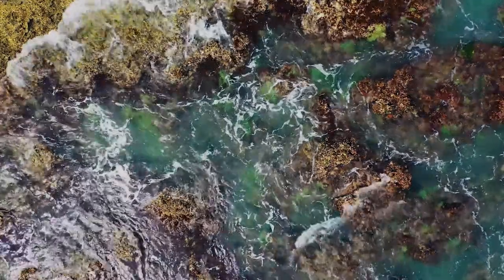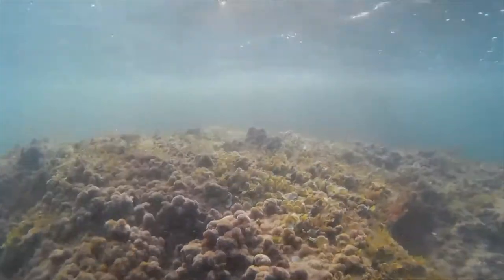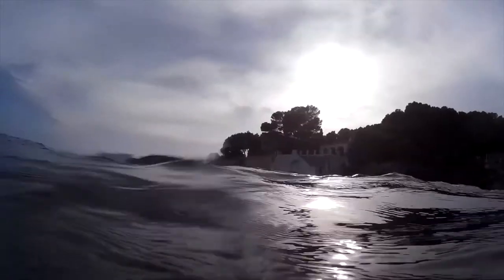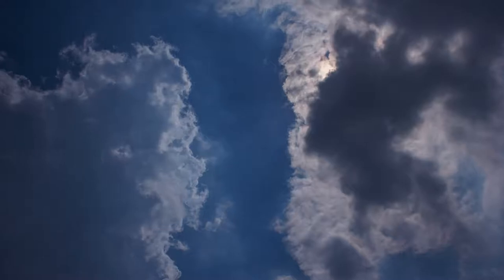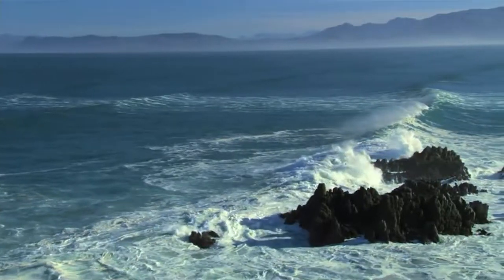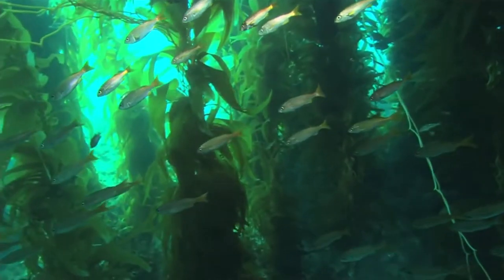Plankton, marine algae, and even mangroves are some of these plants. These plants have altered body structures that enable them to float in the area. Additionally, because of their unique capacity for photosynthesis, they also provide food for marine species. Phytoplankton forms the basis of pelagic ecology. Through the process of photosynthesis, phytoplankton produces its own nourishment. They live in the upper, sunlit epipelagic zone, which includes the coastal or neritic zone, because they require sunlight.